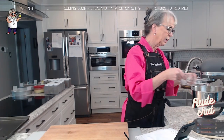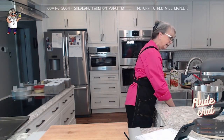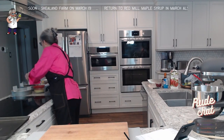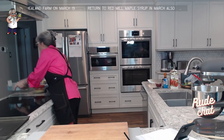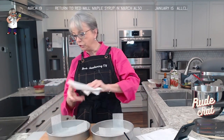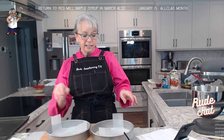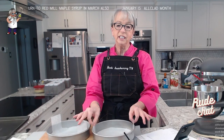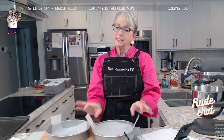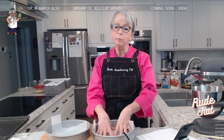Okay, I like it. I like what it looks like. We're going to take the shield off and we're going to prepare our pans. I want you to use 2 8-inch or 9-inch pans. 8-inch is best. 2 cake pans. Now, if you look, I have got these parchment lifters. These are ideal. You can make a sling, a different kind of sling with parchment paper if you don't have this.